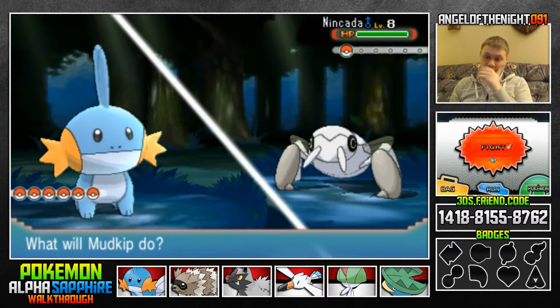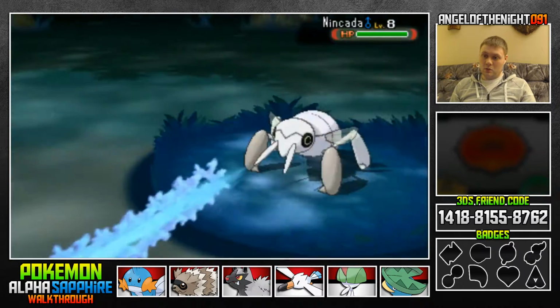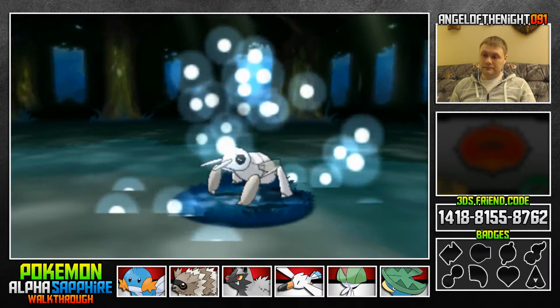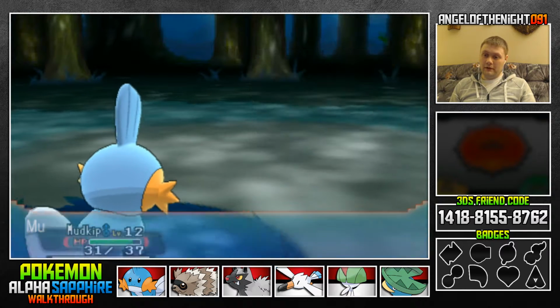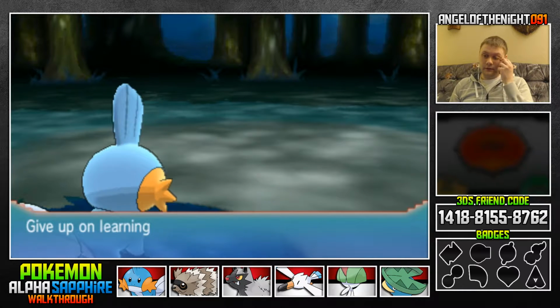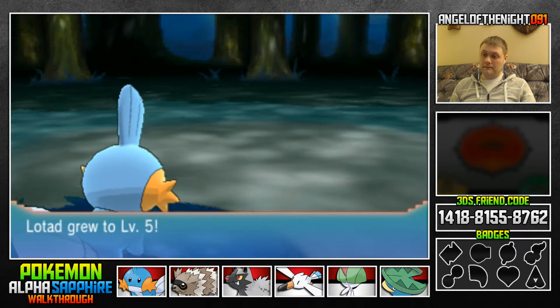Alright, so that Mud-Slap did nothing here. Gonna go right for Water Gun. That did a lot more damage. That's awesome. Alright, there it is. So we've just grown to level 12. And he wants to learn what? Oh, Foresight. Nope. Not interested in learning Foresight.